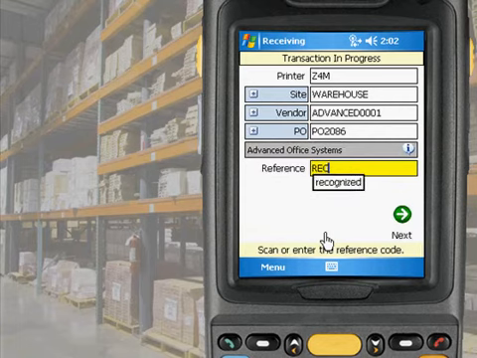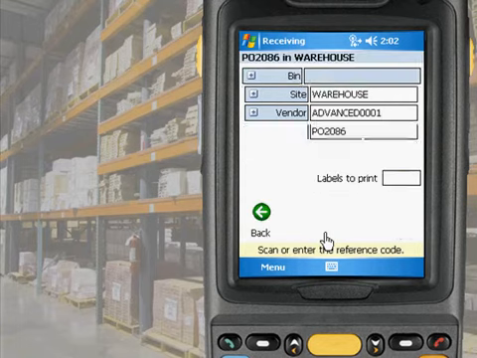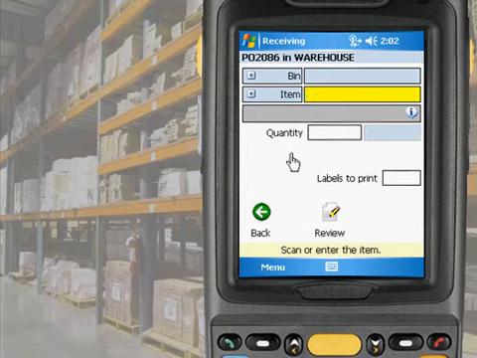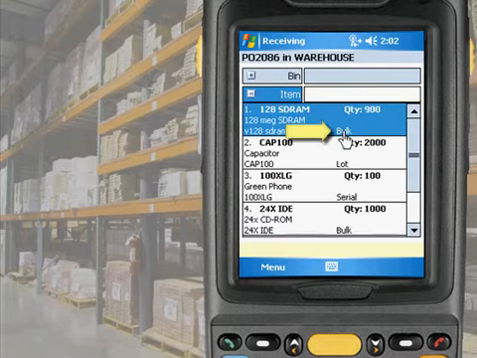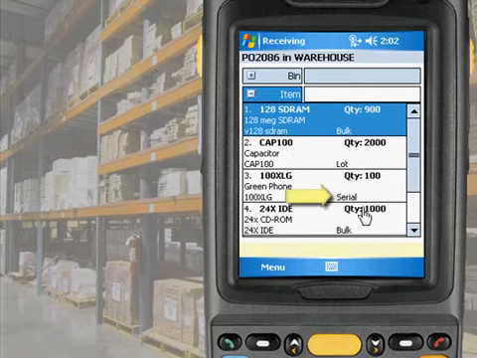Fields that are currently not used based on a configuration setting will be disabled. I am currently not using a company with multi-bins, therefore the bin field is not available. When an item is scanned, entered, or selected, the data capture detail is dynamically presented based on the item tracking option. As you can see in my list, I have a mix of bulk, which is our term for not tracked items, lot, and serial tracked items.